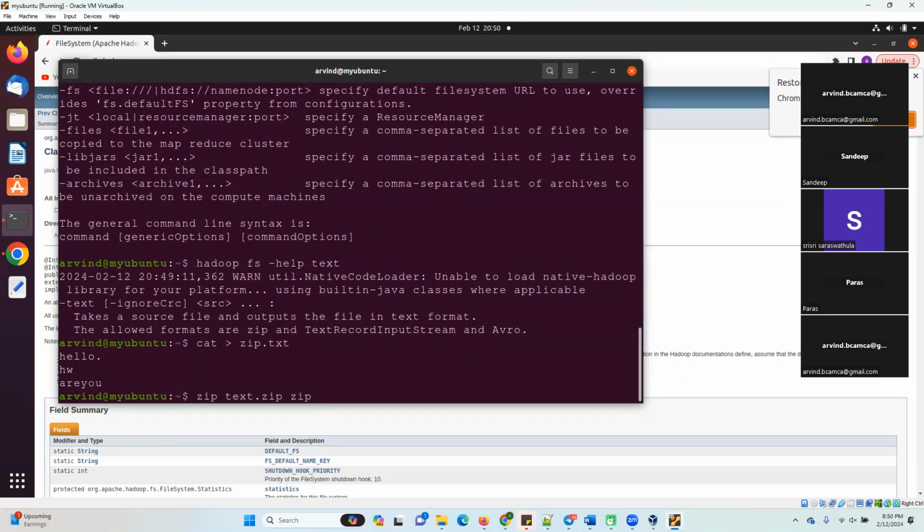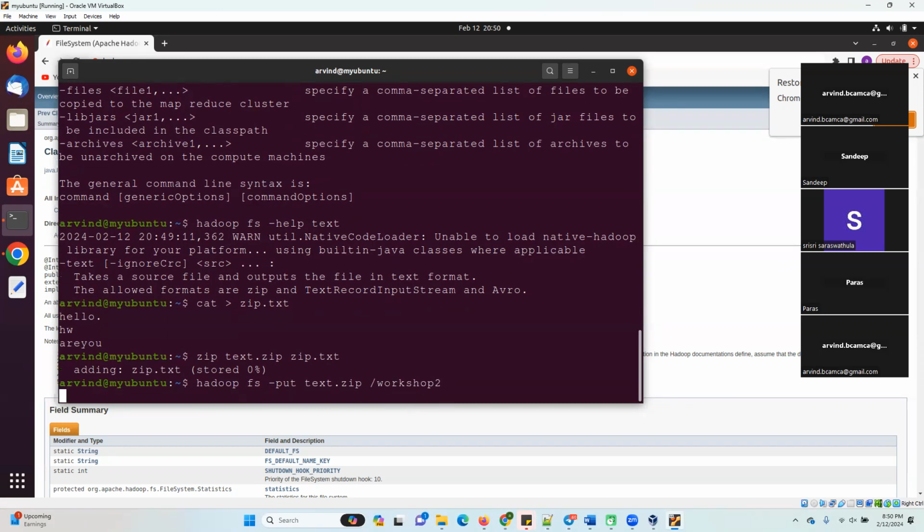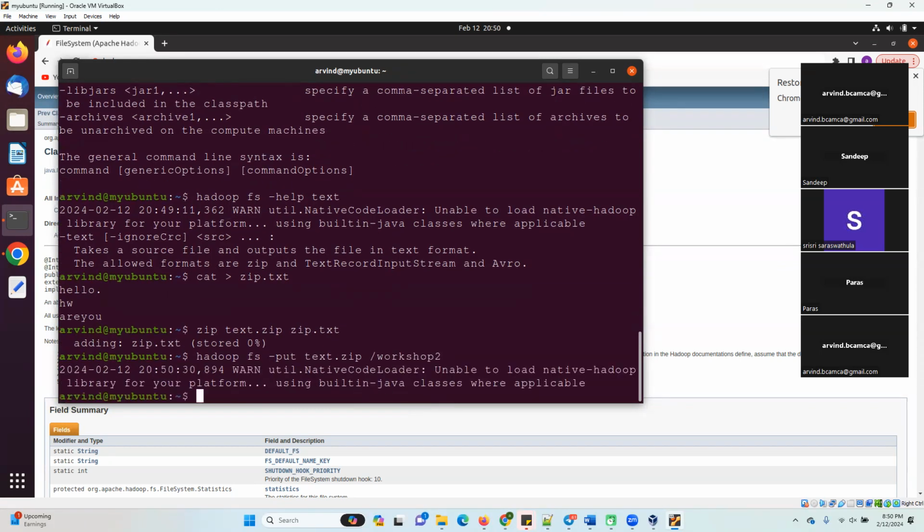So I'm creating zip.txt, and I have created a zip file. Now I will copy this zip file into the Hadoop file system because I want to see the content of this file there. So hadoop fs -put, and I'm putting this text.zip file to a location, workshop2, which is my already existing Hadoop directory.